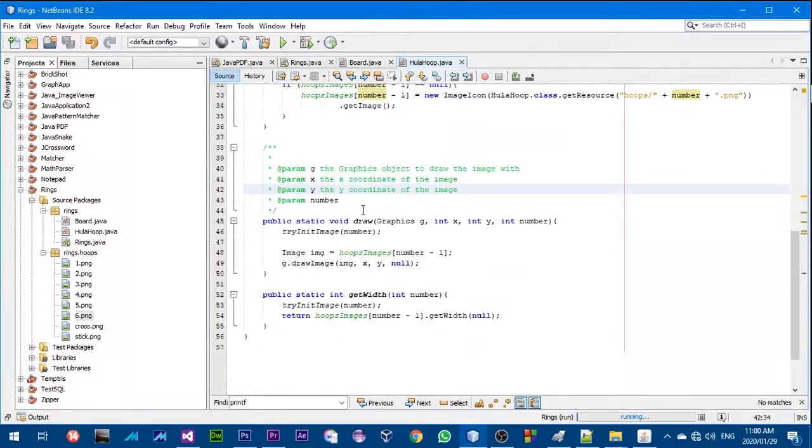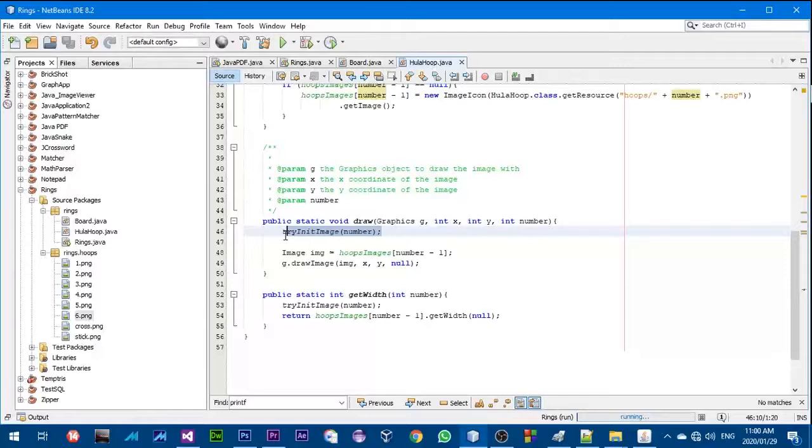And then the draw method here, I simply just draw the image. Okay, that was initialized. It provides the graphics context, and then the X location, the Y location, and then the number. Okay, the number of that hula hoop. And then I call the try init image.